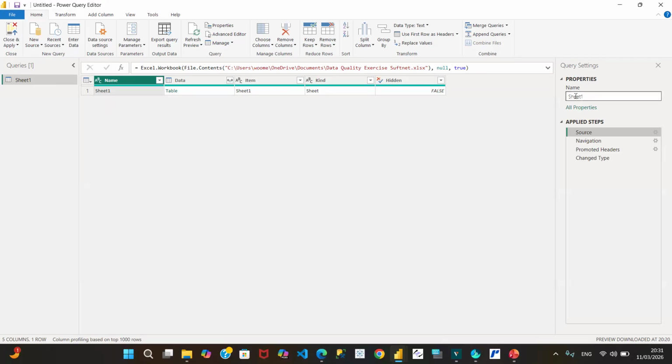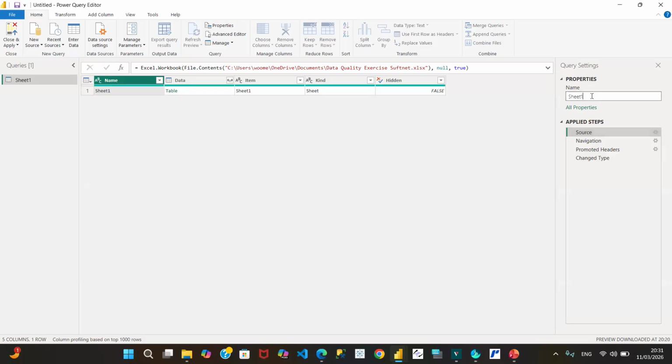The properties of this data set that we brought in says Sheet1, the name of it. Okay, now that's not a very suitable name. It doesn't give us context to what the data set could be about. So you may want to change the name of that data set to reflect what the data set is about.